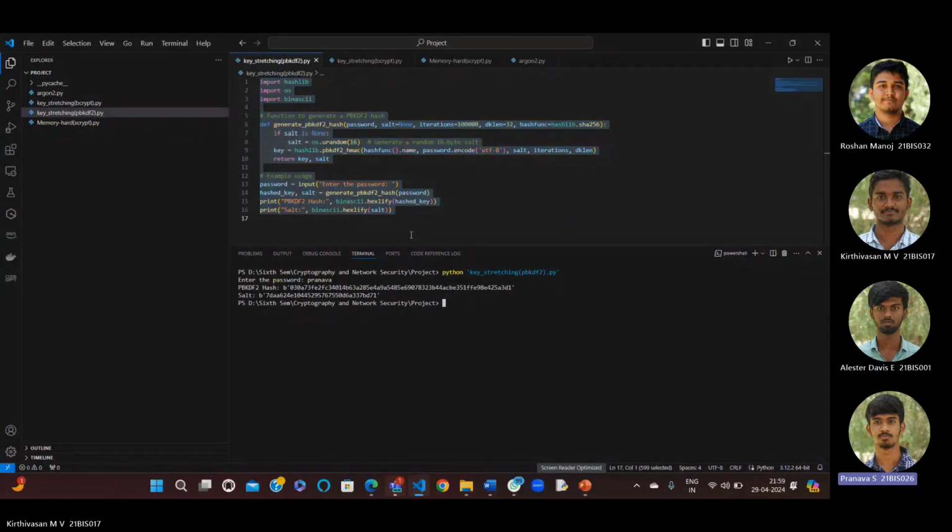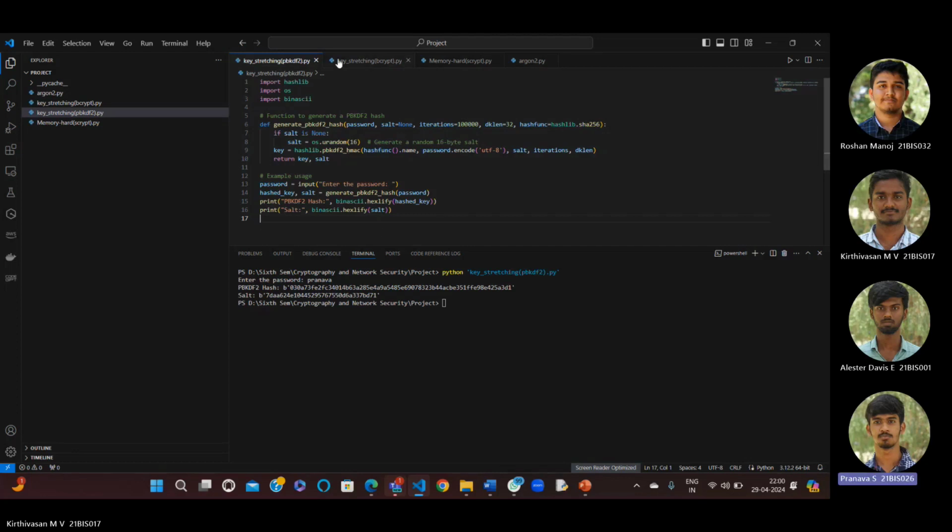So yeah, now moving on to the implementation of password hashing method. Firstly, we get a password as an input from the user, and then we use that password to generate a hash for that password. So we're gonna use the hashlib library to generate a random hash value for 16 bytes for that password.